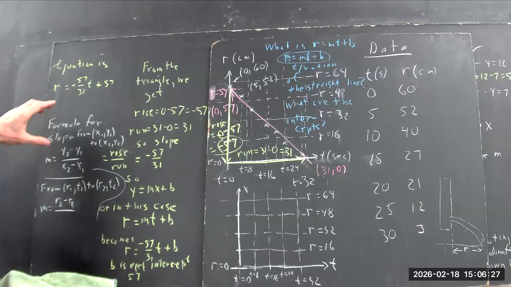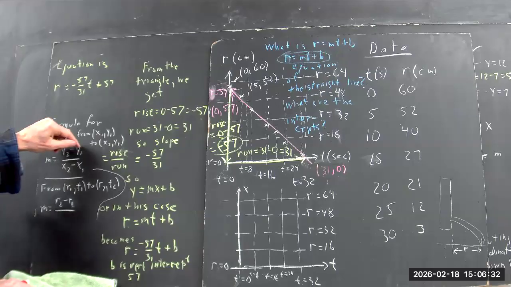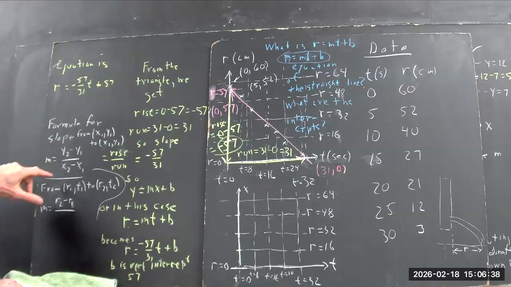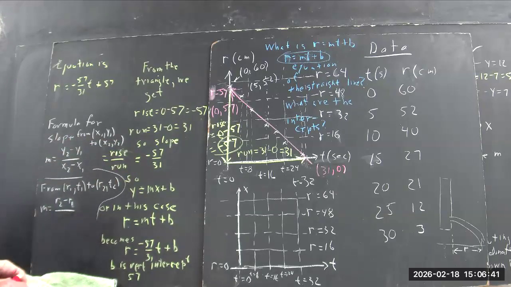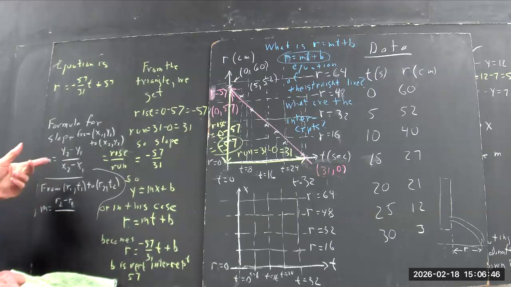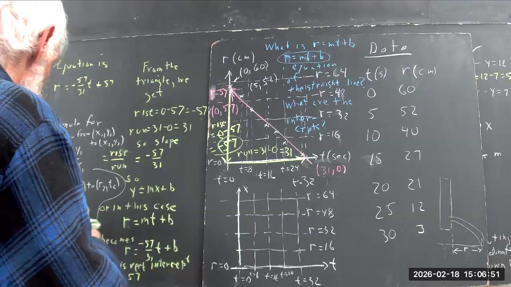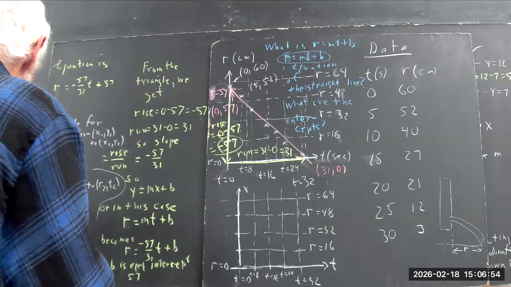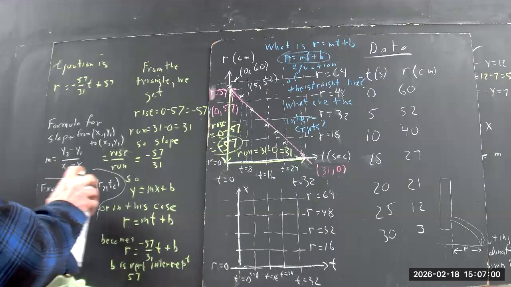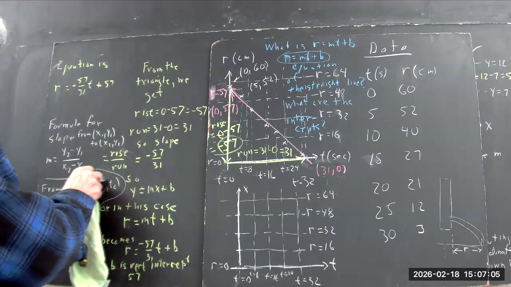In standard form, on a graph of y versus x, with y in the vertical and x in the horizontal, it's y2 minus y1 over x2 minus x1. Y is the vertical, so that's where you measure the rise. X is the horizontal, so that's where you measure the run. If you're graphing R versus T, then I've written this wrong again, and I said it wrong again. So let's say it right. R takes the place of Y, and T takes the place of X.